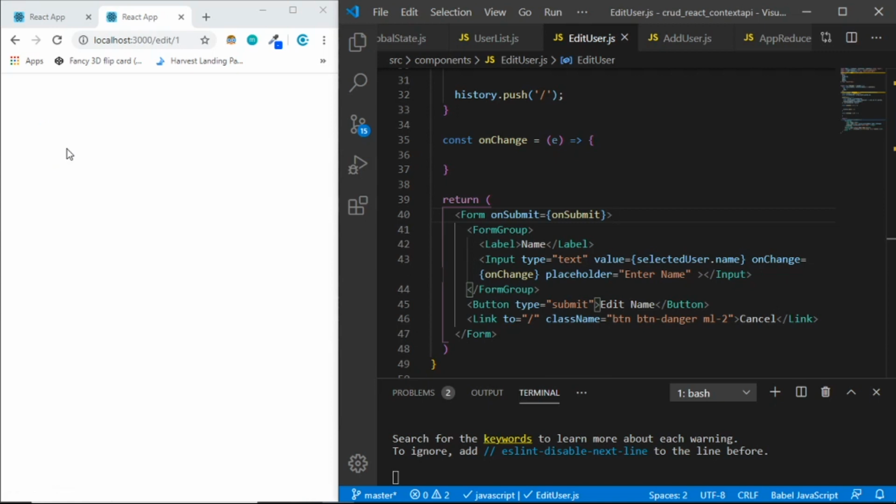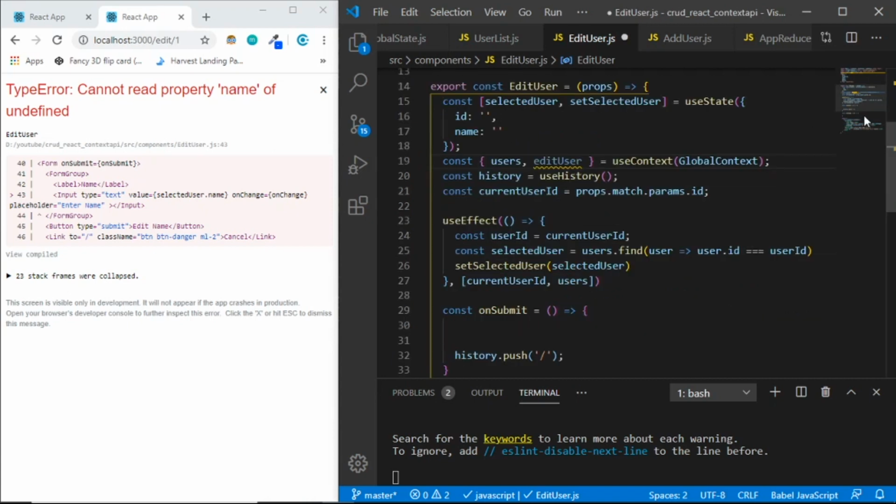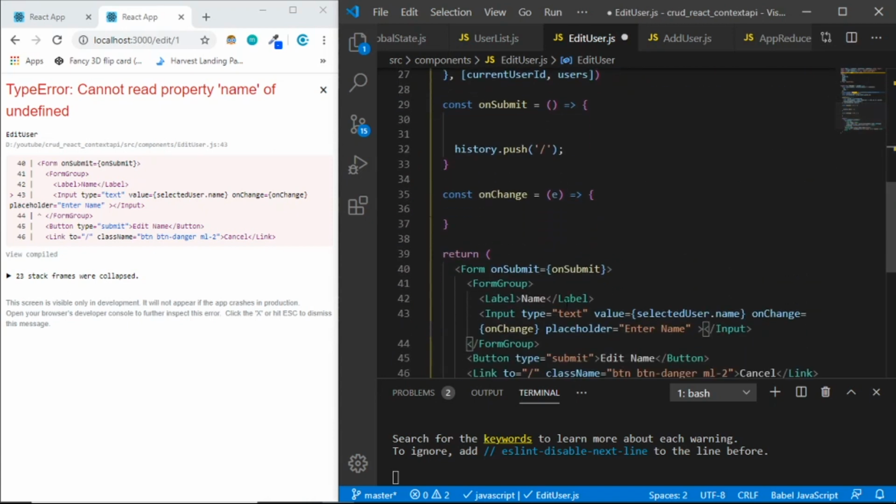I hope. Come on, man. Okay, beautiful error. Cannot read property name of undefined. It cannot read the name right here. Alright, so what happened in here? I think I want to just cut this value out.